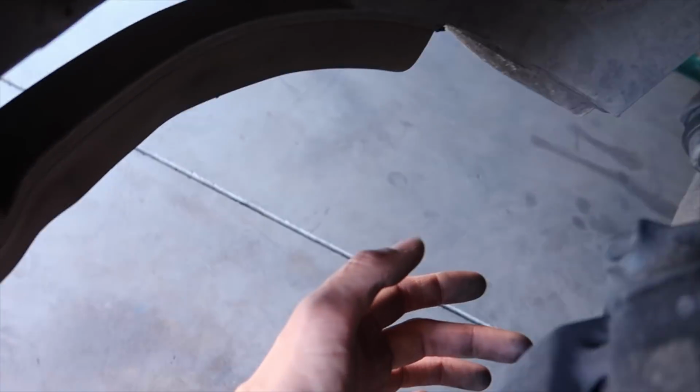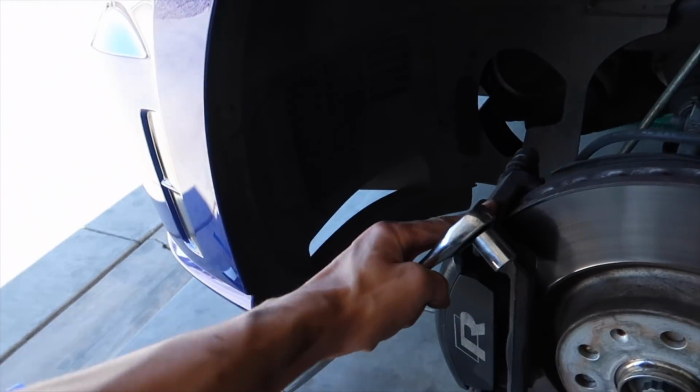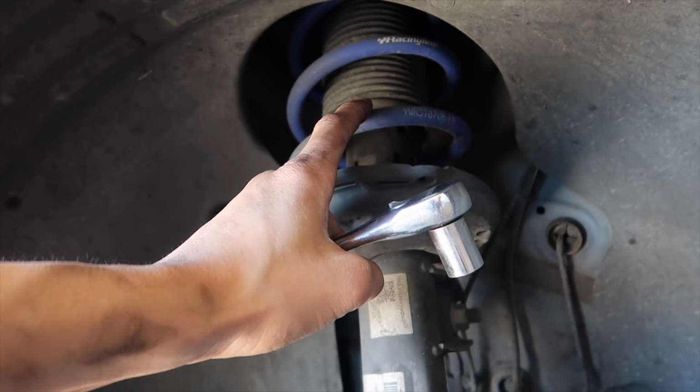But now that that's out, we'll do the caliper bolts on the back. Real easy. It'll be this guy right here, and then the corresponding one down here. I do believe it is a 13mm. Pop these two off, then you'll be able to take this, and then I take a zip tie and zip tie it up on the spring.